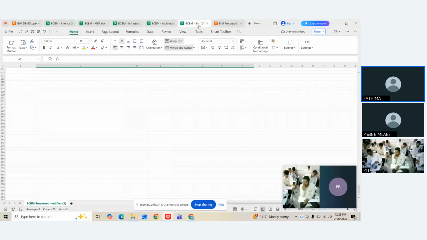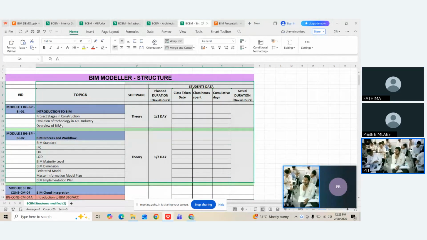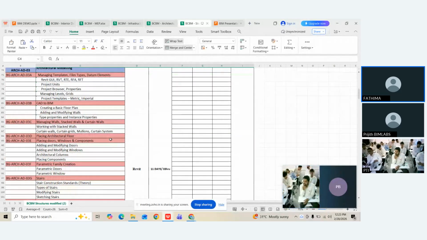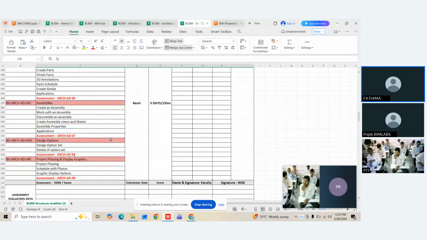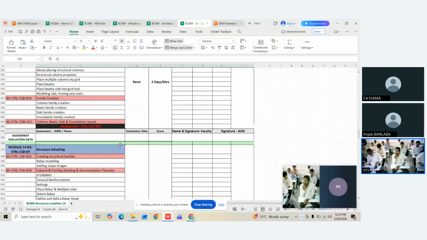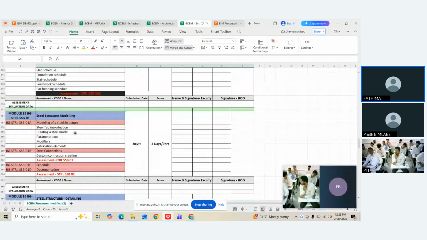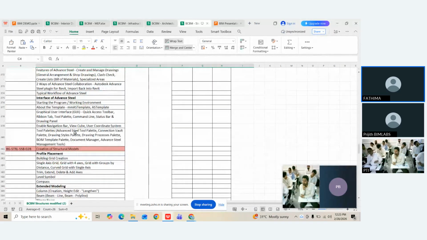And next one we are moving to is structure. So in structure, here also we have the same BIM theory, ACC, CAD software, Revit software, and the detailing of structure we will be studying here, which means structural detailing, the column and rebar detailing. Steel detailing will be studied here: how steels connect, how to connect the steel and all.